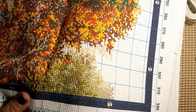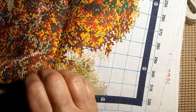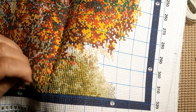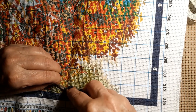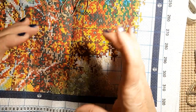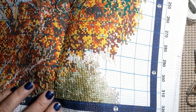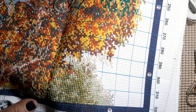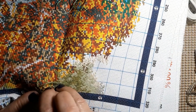And she does dot painting on, what do you call it? Other things besides rocks, you know. This last video she put out was about, she was doing dot painting on, I want to say it's a Celtic cross, but I don't know, you know, the fancy type of cross. She'd painted it, I don't know if it was black or brown, I can't remember. What color am I doing? Okay. And it was really beautiful. But she does such a good job at that dot painting.